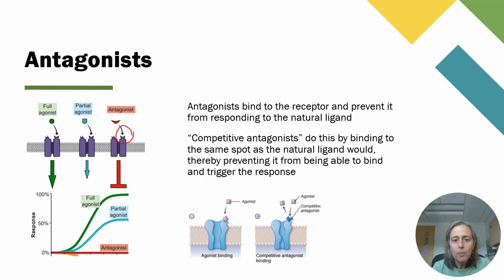So here's your normal agonist, whether that be a drug or the endogenous, meaning the natural body thing. It would normally bind and open the channel. This one happens to be an ion channel, it looks like. But if the competitive antagonist, which you see here, binds to that spot, then the agonist can't. And the competitive antagonist doesn't open the channel. And so now it's like, ha ha, I got here, and now you can't. So the channel won't open, or the G protein complex won't activate, and so you will not activate the receptor. You won't be able to.